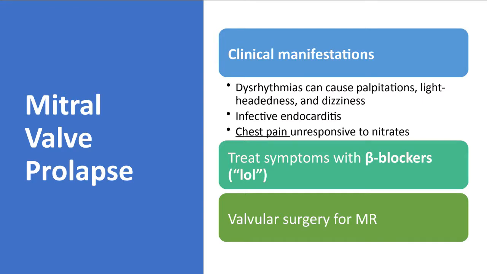Open the valve. We're trying to create more space, right? So we want more blood to be able to flow. So we could use a percutaneous balloon valvuloplasty in a stenotic valve, all right? But not in mitral valve prolapse. Now, what I'm trying to get you to say is that we could try to repair the valve. So we can do a surgical procedure to try and repair the valve. And if not, then we would have to do a valve replacement.